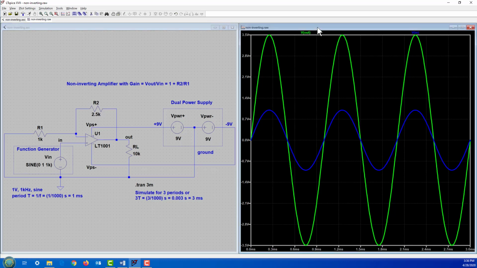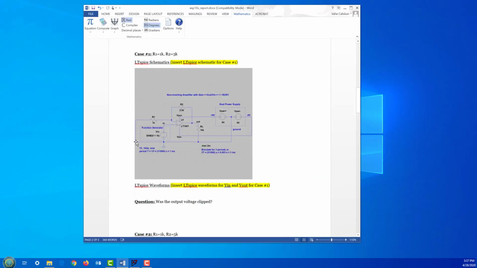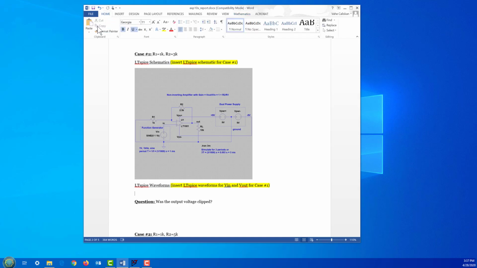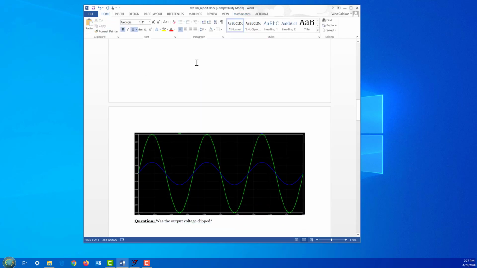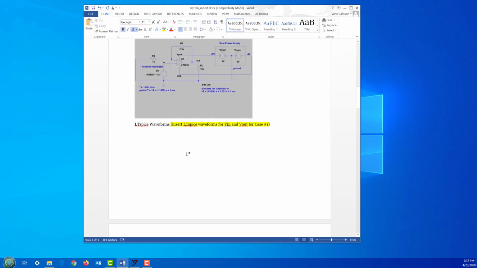You just go on the waveform like this, or if it's full like that, doesn't matter, right? You go to Tools, copy bitmap to clipboard, right? Then you go to Word and just say paste, right? And then when you're here, it's up to you. You can leave it like that. You can move things around.